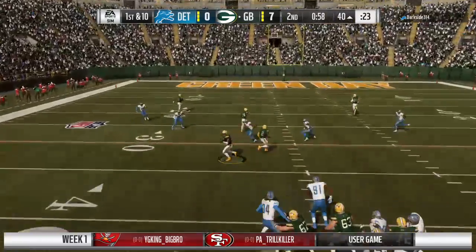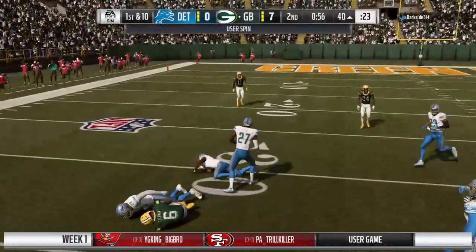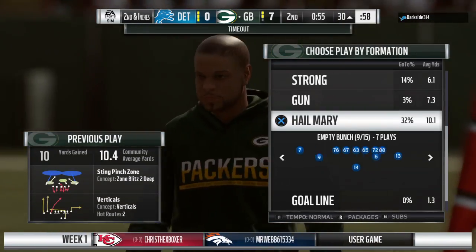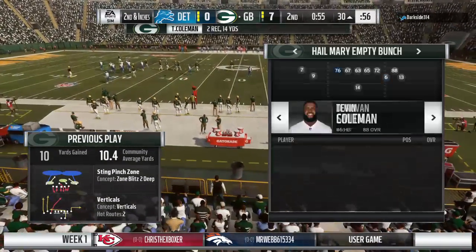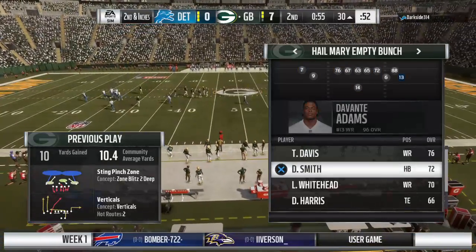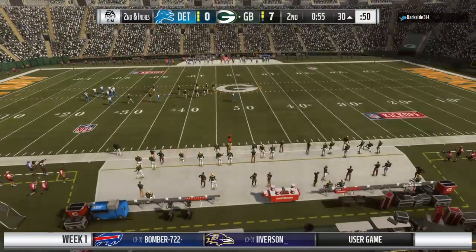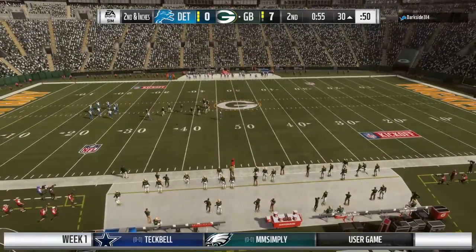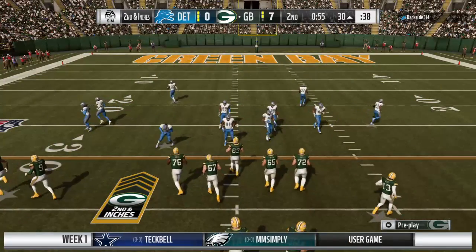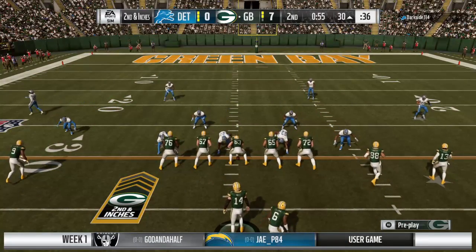They'll look to throw. This one complete to Coleman. And certainly some style points there on the spin. Not a whole lot thereafter, but still a pretty good gain. 10 yards on the pickup there, and it'll be second down. So second and inches after that first down completion went just shy of the marker.